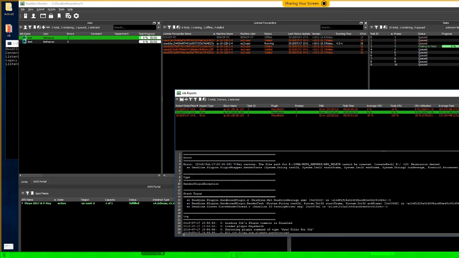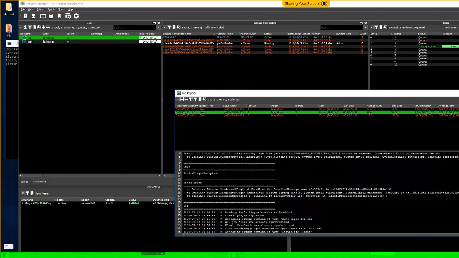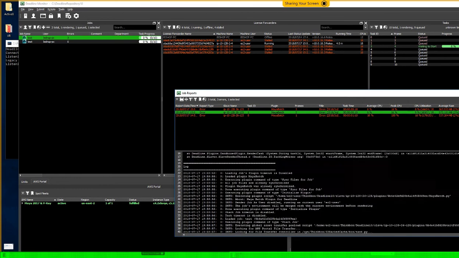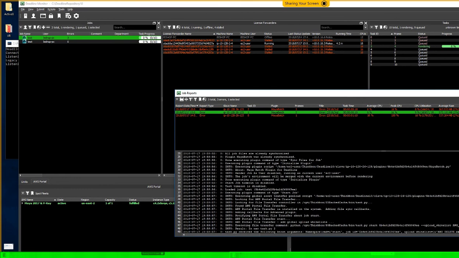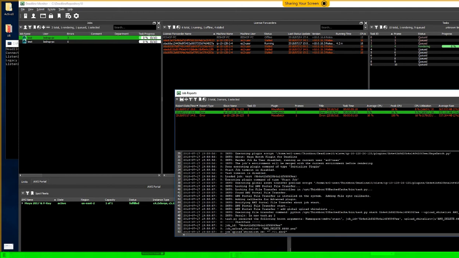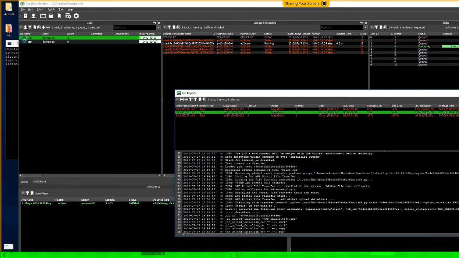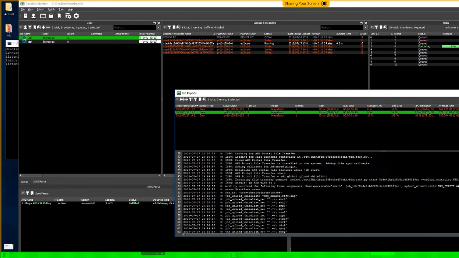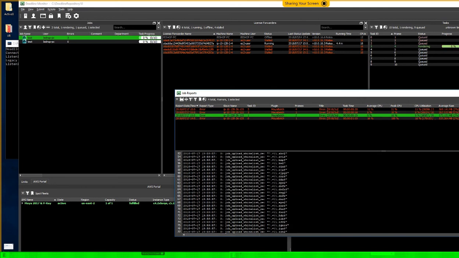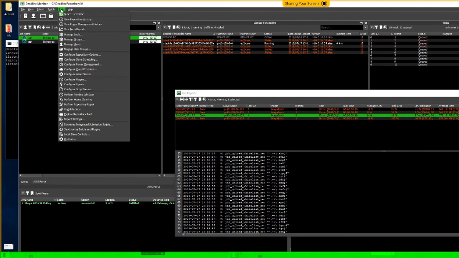So if you scroll down, it should have what I would expect it to do. The renderer is actually running on Linux, but it didn't change the paths. Now, this is usually caused because the asset transfer system has not been configured right. So let's see if we can configure that. That's pretty easy. If you go to tools and then asset server, it's almost in the middle. It's got a little gear.